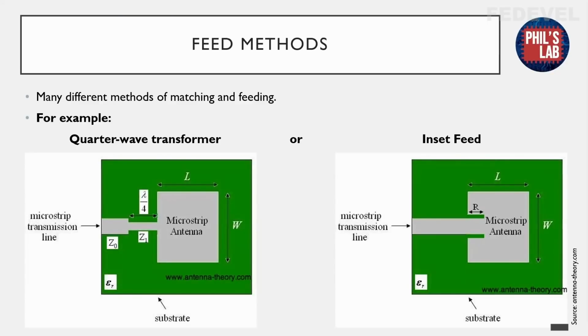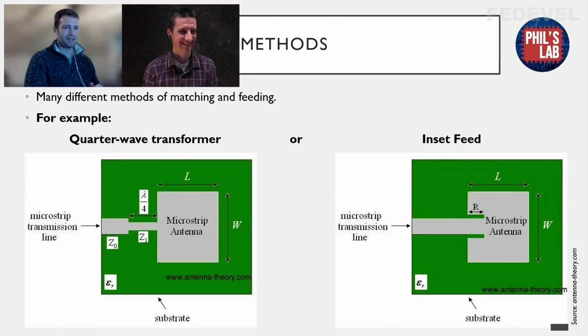So these are just two different ways of doing this. There's many other far more complicated ways where you have a trace underneath the antenna and it couples to the dielectric. And I was like, okay, I just want the easiest thing. Might not be the prettiest, but at least I can be a bit more sure that it might work. So yeah, there's many different methods of matching and feeding. These are the two main ways I had a look at, which might be most feasible for a simple design like this, and without having access to simulation tools.